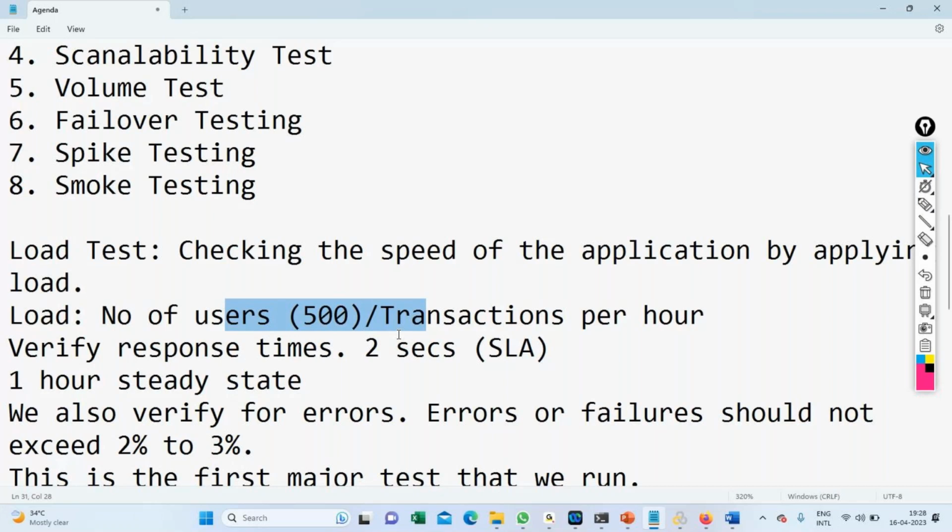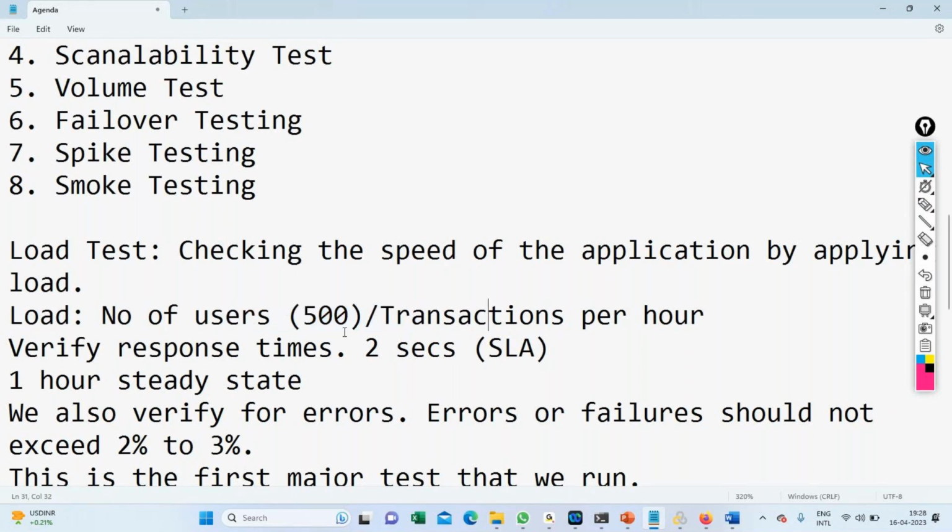Even let's say in a week, the bank is off for 2-3 days, or the bank application might be down for 1 or 2 days for some maintenance. So before that day, there might be more users. Considering all these holidays, in the past 6 months or 1 year, during which month, which day, more people accessed the application, they can take that number as input and give it to us as a peak load. Okay, so who will give this to us?